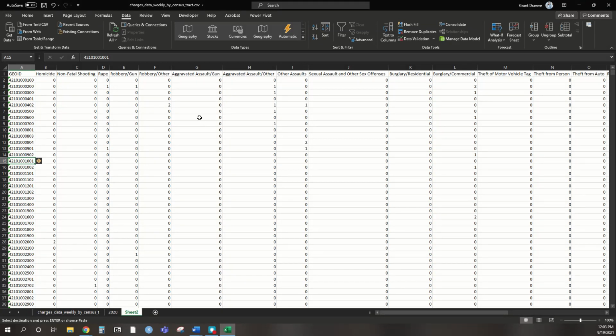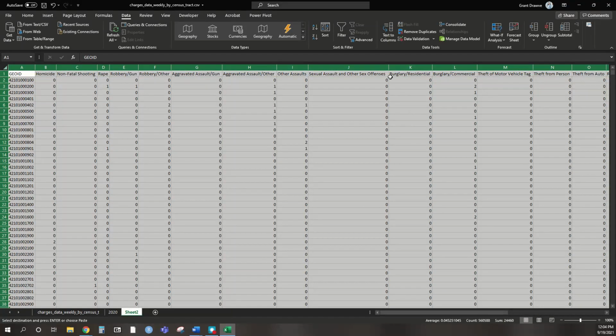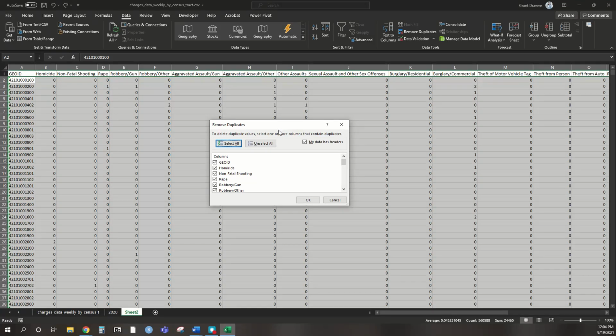What it's going to do and how Excel operates is it's going to recognize the first one as the original and delete everything after it. So this data would stay with it if you were to remove duplicates, but it's not going to consolidate it. It's truly just going to remove those, and we're left with the first week of data we had. So again, if I highlight this and I come over to remove duplicates, it's going to ask you what do you want it to remove based on. So it knows it has headers. So I'm going to unselect everything, but I want to delete and truly remove the duplicates based on the GeoID. So I'm only left with the original ones.